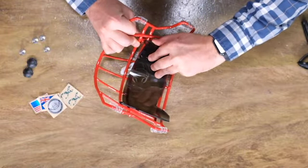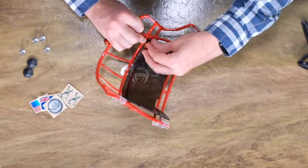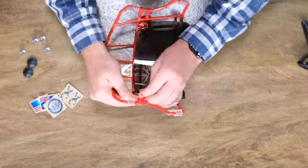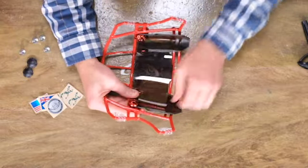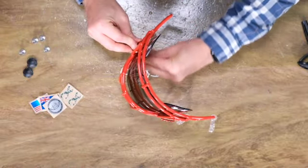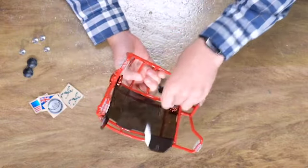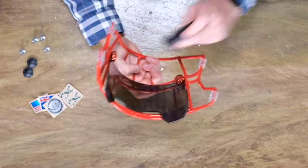I want to be really super careful with these, that's why I'm treating this with kid gloves. I don't want to scratch the visor and I don't want to scratch the clips. It feels like you're going to damage it, but if you do it carefully and slowly it can take it. I'm not going to over-tighten these clips, but we can take the quick release tool and the thumb screws on the back will fit right into the tool nicely, so you can give them a little extra quarter turn past tight.